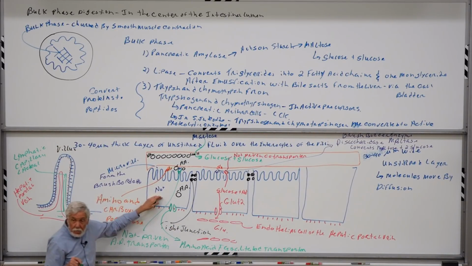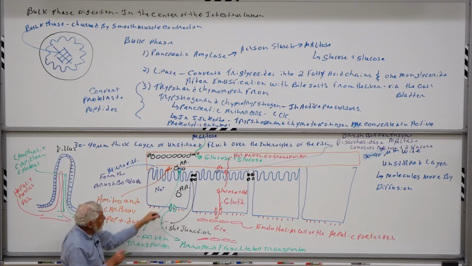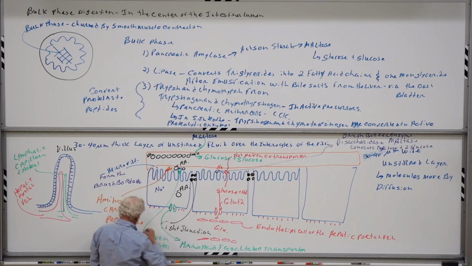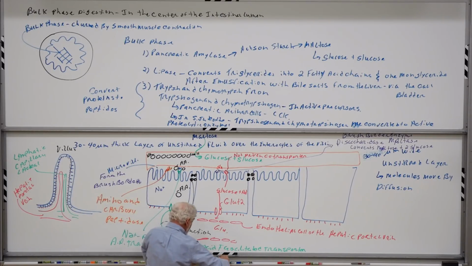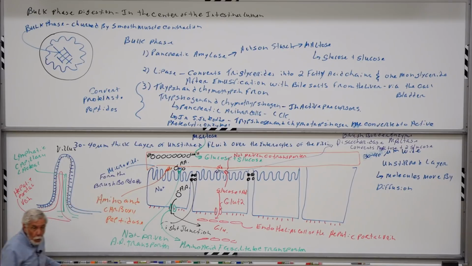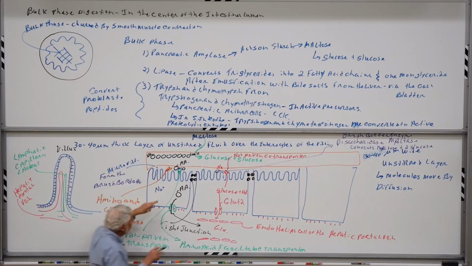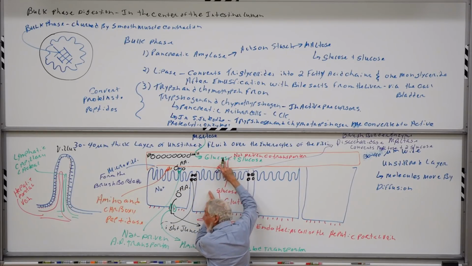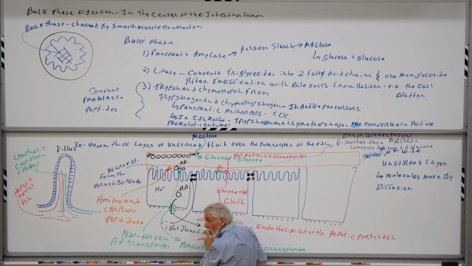Same story as the kidney. We bring the amino acids in. There's this big protein at the bottom. The amino acid then diffuses out across the basolateral membrane and enters the hepatic portal system. So in this way, we have now converted the great big molecules found in the bulk phase down into smaller pieces, and then moved those molecules across the epithelium into the blood vascular system. And those will then be headed to the liver.